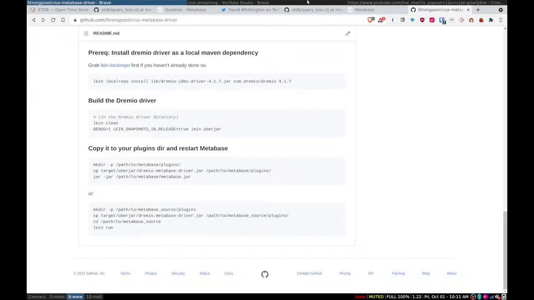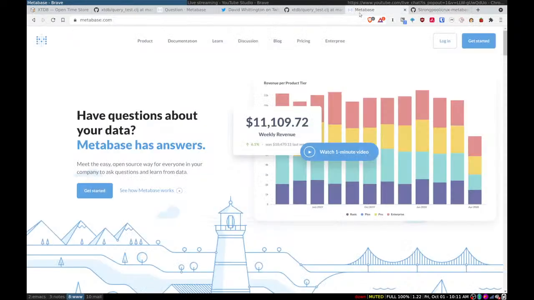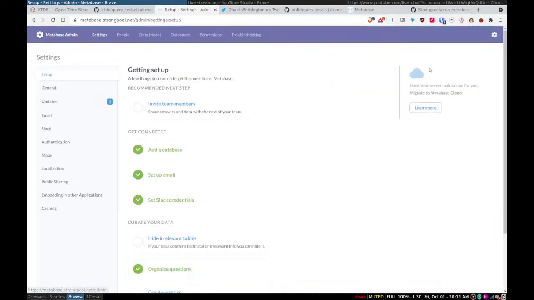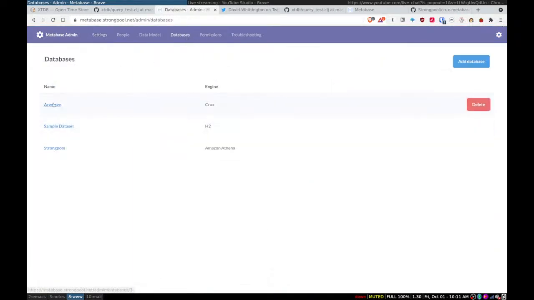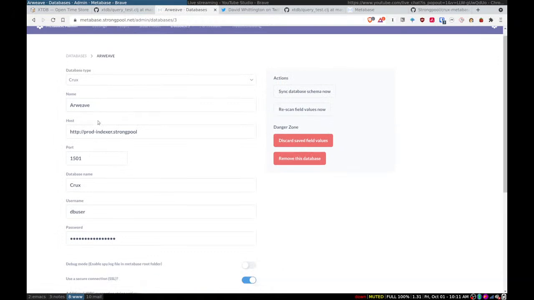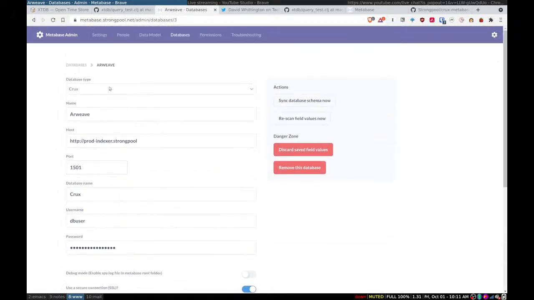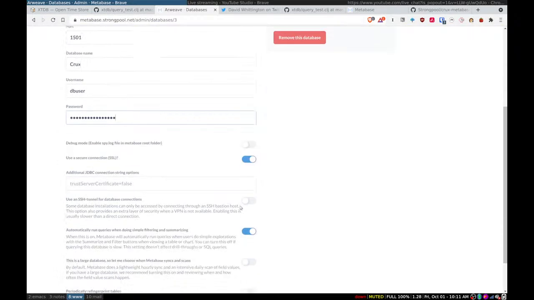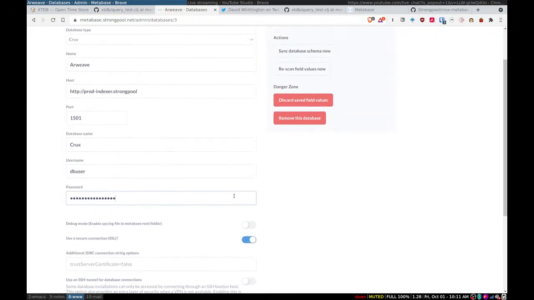Okay, so that's sort of how you connect Metabase to Crux. I guess I'll show one other thing here, which is databases. Yeah, there's still some Crux stuff in here. I think I just said Crux too. How you connect Metabase to XT. The driver still refers to it as Crux. It's kind of a long tail on getting all the Crux things out of the internet.